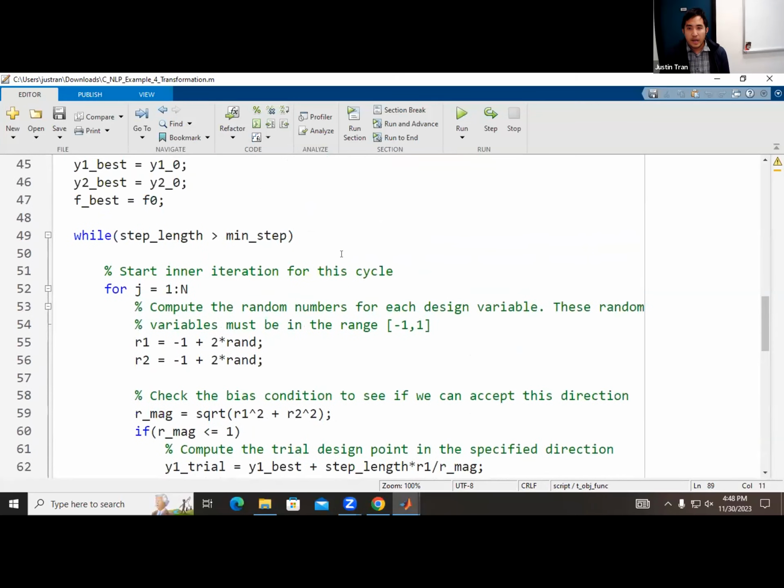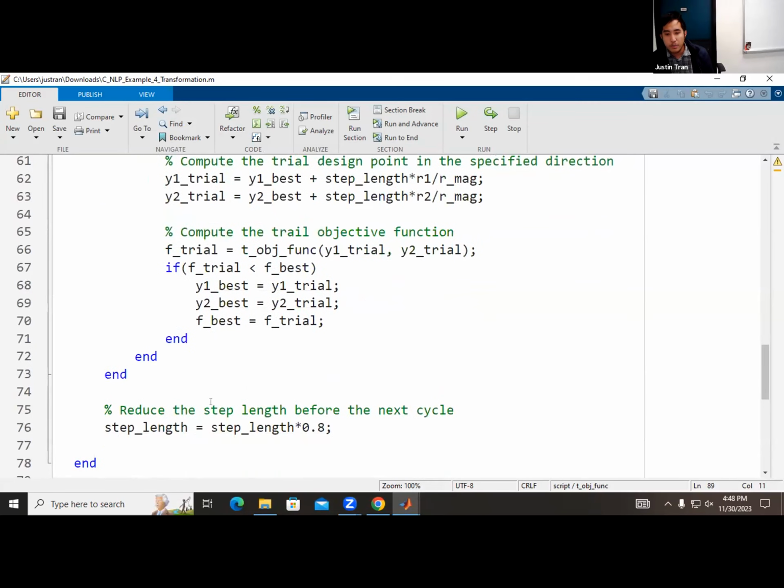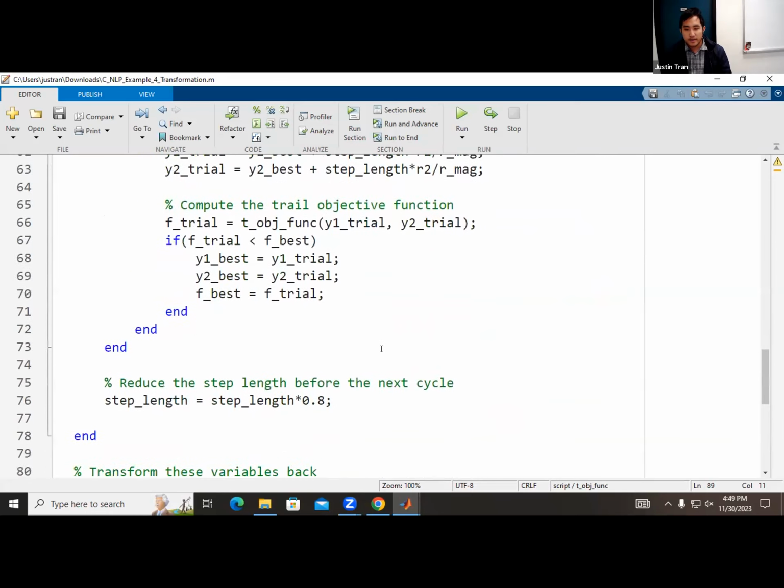And you can see we enter the random walk. We iterate until our step length is less than our minimum step. We step in a direction, and we see if it's better, and if so, we keep it. The main thing to remember is that with random walk, at this point, there's no way really for us to constrain it. It's just going to walk randomly as it does. Of course, it's only going to choose directions where the objective function improves, but besides that, it's completely unconstrained. There's no limit to it at all. Okay, so it's going to do that.